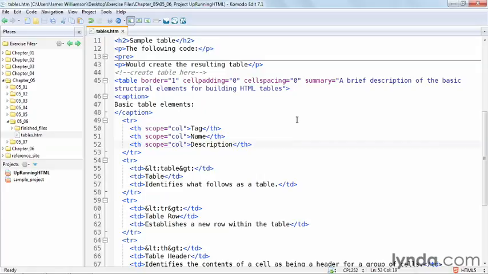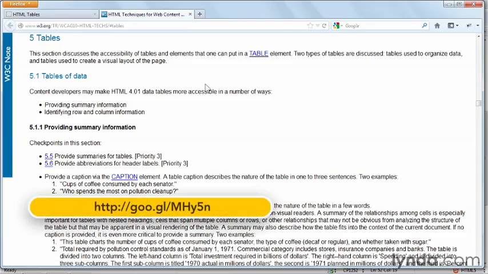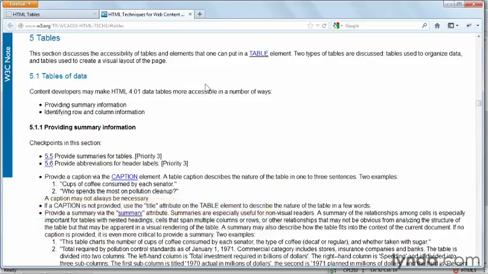There are some other things that we've already completed that help make this table more accessible. I've already mentioned the caption. That's certainly very helpful. But as you begin to create your tables, concentrate on creating clean tables that are as simplified as possible. The more complex a table gets, the more confusing it becomes. So if you're interested, be sure to check out the link. It'll take you to the WCAG, or the Web Content Accessibility Guidelines, regarding tables. I highly recommend checking it out.